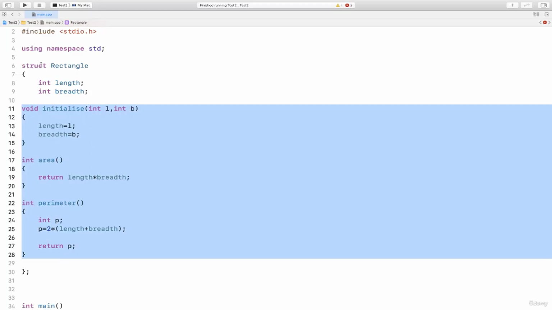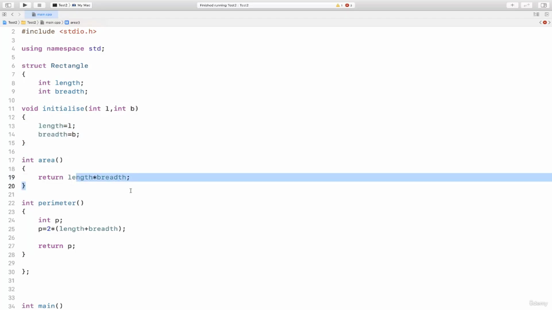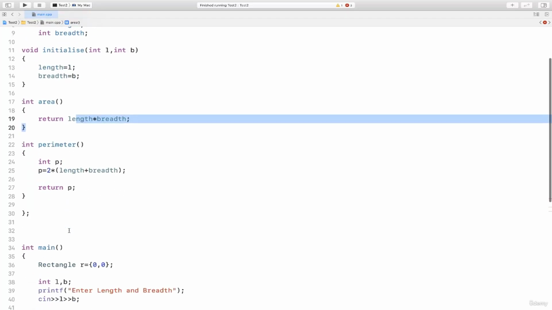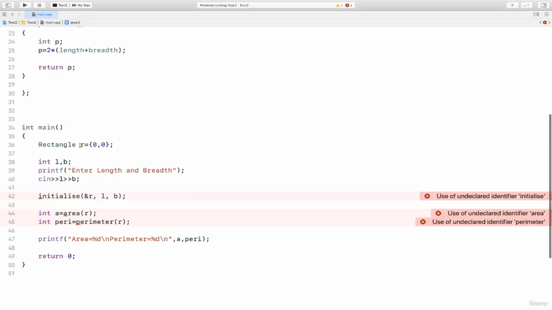This is still a struct, right? Structure only. And inside the structure in C++ we can write functions. So I have written all the functions inside the structure, and they are directly accessing length and breadth. Then what about the main function? In the main function we will create a variable of type structure like this only.